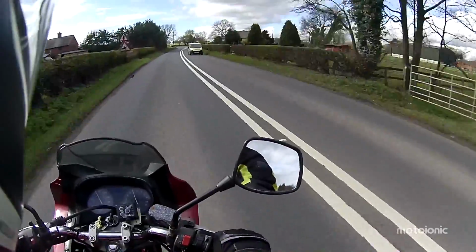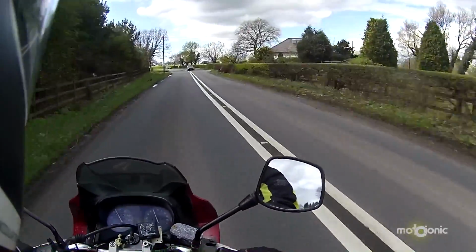So I parked the bike up then. I didn't have anything I could improvise to use as a connector.